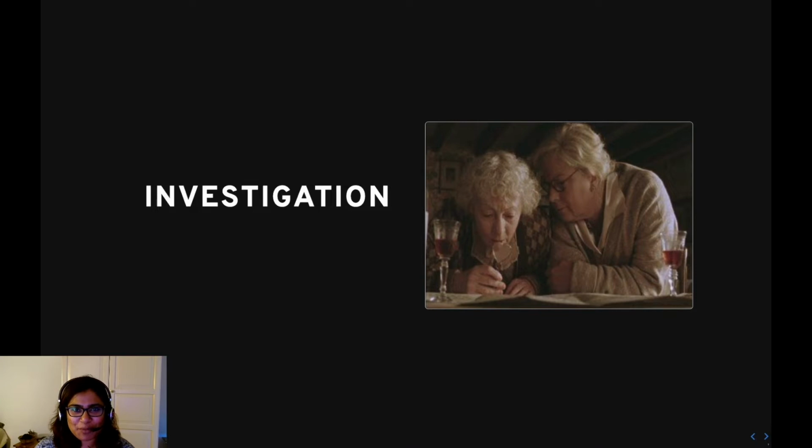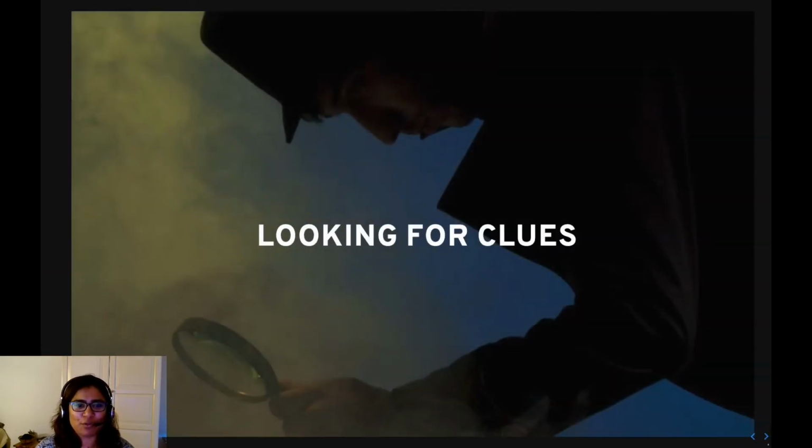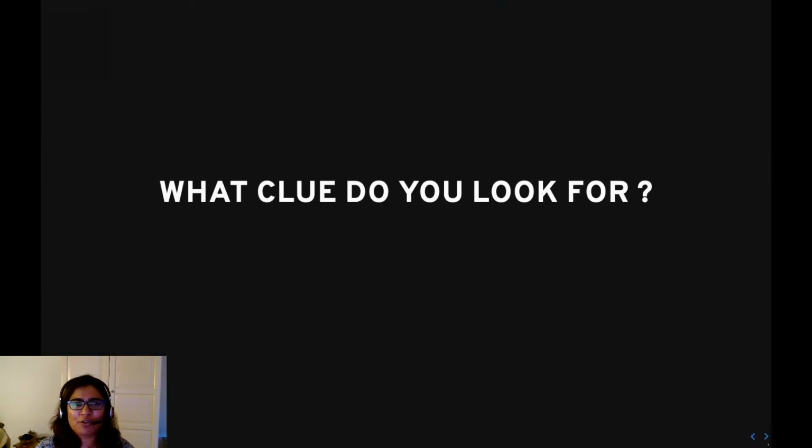Now let's come to the topic of debugging. As I mentioned earlier, I'm going to take you through the same approach that a detective takes for solving a mystery. Let us go through them one by one. The first stage of solving a mystery is to look for clues, just like going into a crime scene and gathering some evidence.